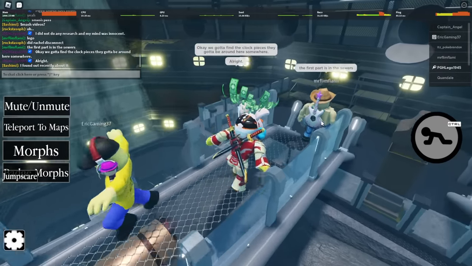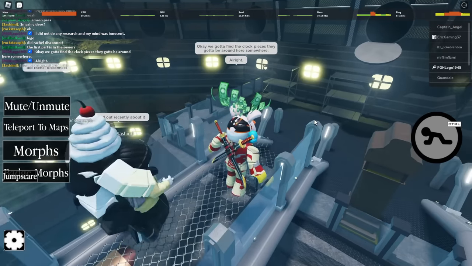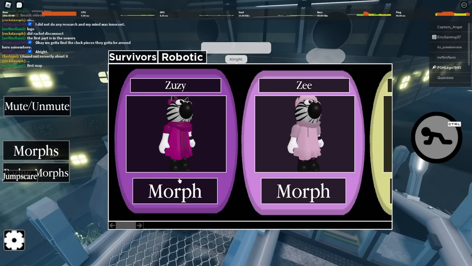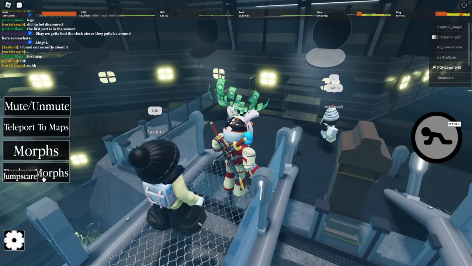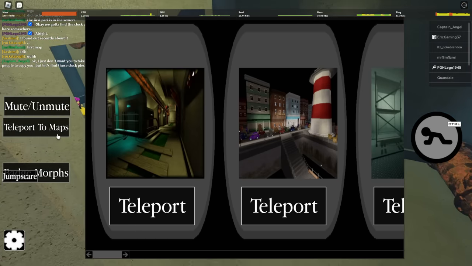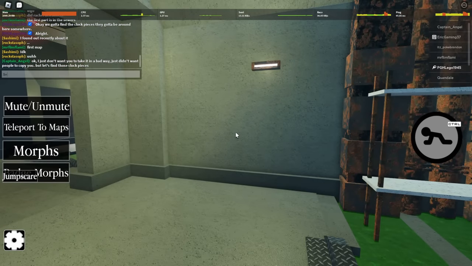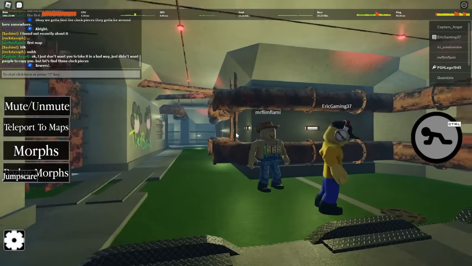First part is in the sewers. Okay. Decent. It's pretty good. Oh, wait. Wait. We have to go to the... Is there like, oh, teleport to map, of course. Sewers, right? Okay, why didn't I think of that? Okay, let's go find clock pieces. I'm gonna tell everyone to go to sewers. Okay. Clock pieces.